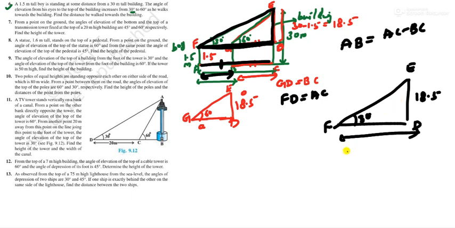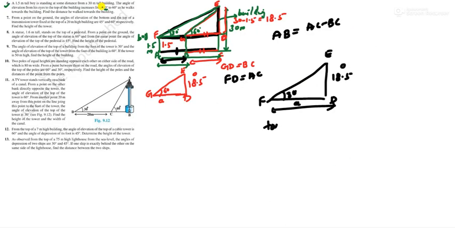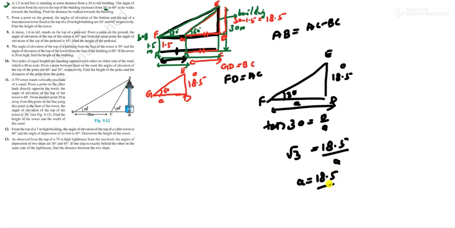So find this first. Again you need adjacent, and the opposite is given, so use tan. I hope it is clear. Yes, so tan 30 will be O by A. Let me directly write 18.5 by A, which is equal to root 3. Cross multiply, A is 18.5 by root 3. What is this A? This is FB, FD. And this FD, you know, is equal to AC. So AC will remain the same.